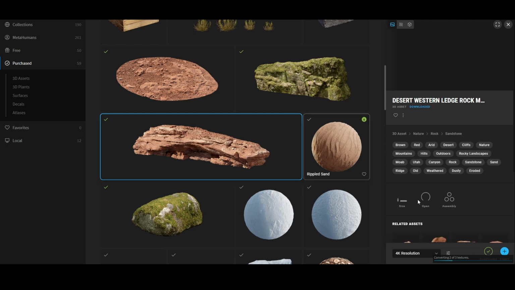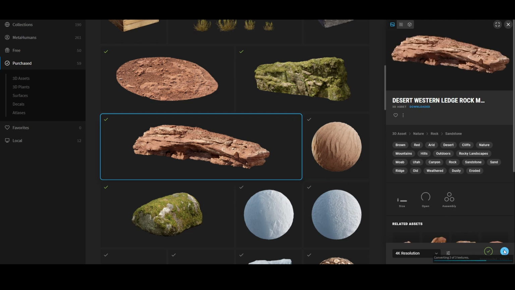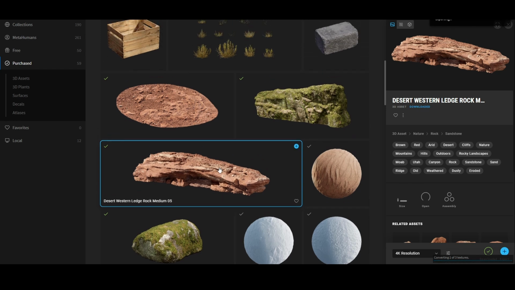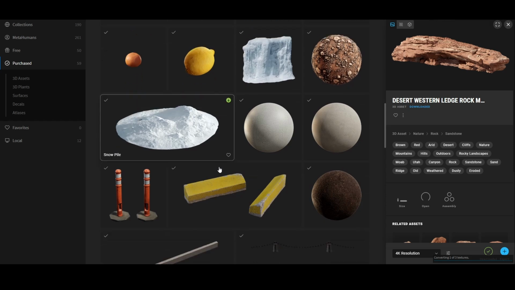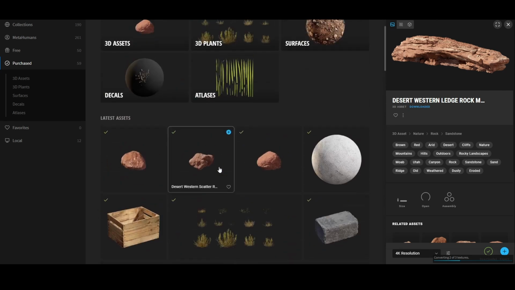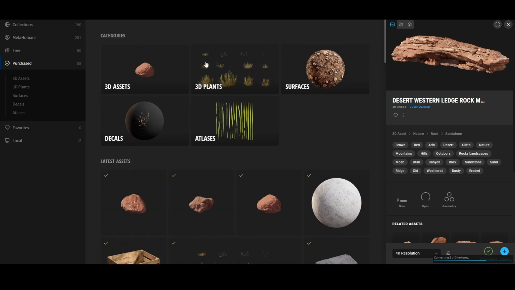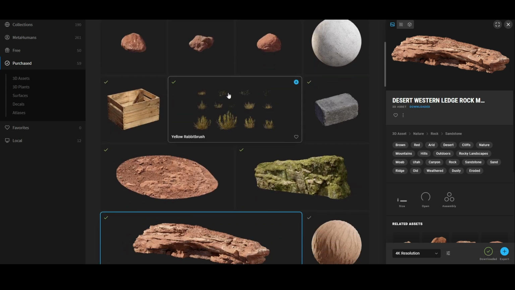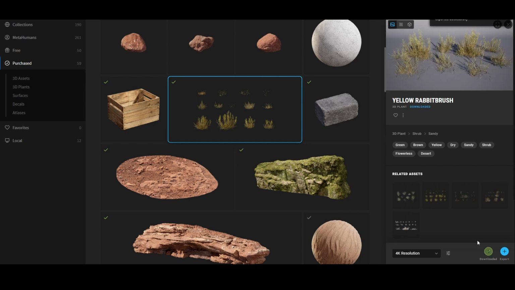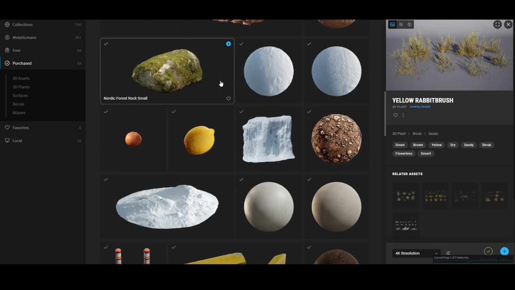I'm going to select this one also and hit export. We got some textures converting, so we're going to click that one. That one's going also. And then we're going to also use some plants, maybe some rocks too, but we're going to hold off on the rocks. So let's go to our plants here, and I'll hit export. Cool, I think that's it. So we have those three items, and we're going to start off with these to build our set and product.